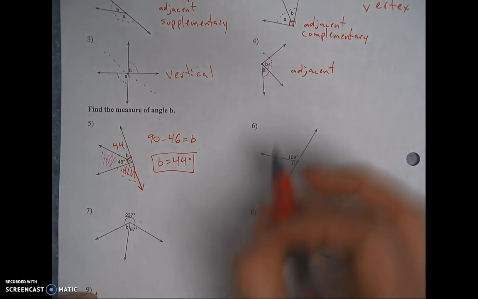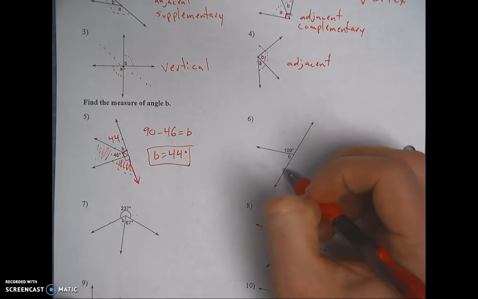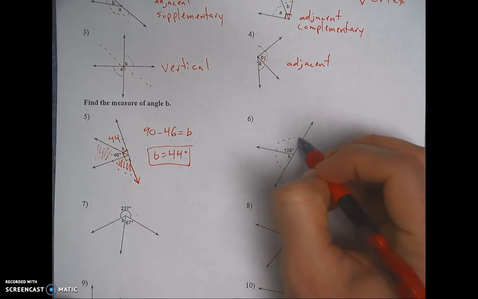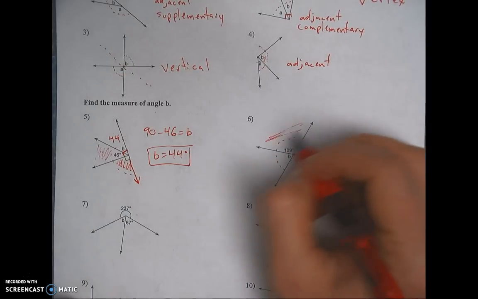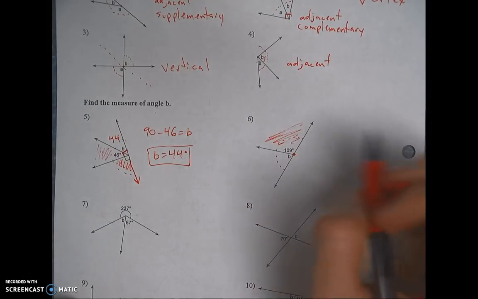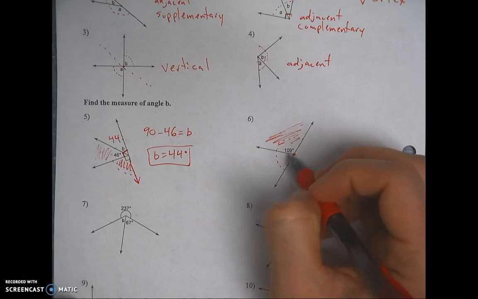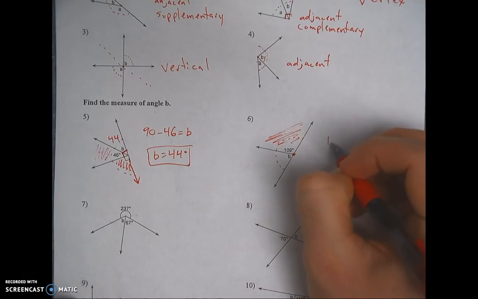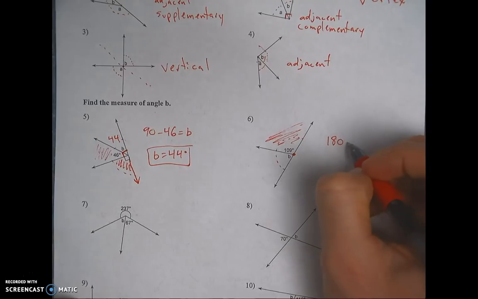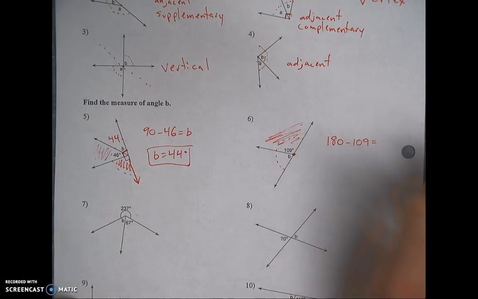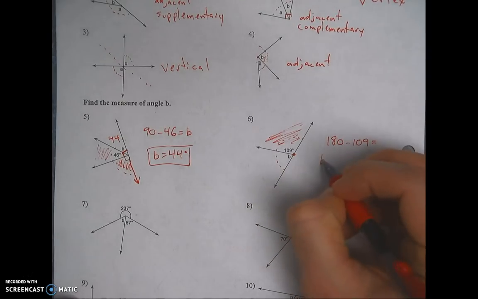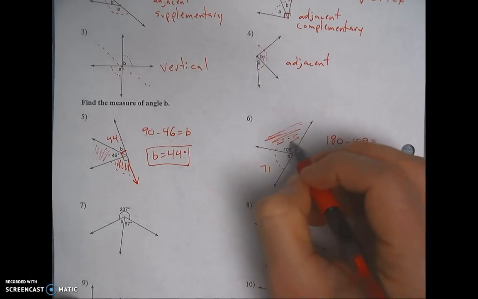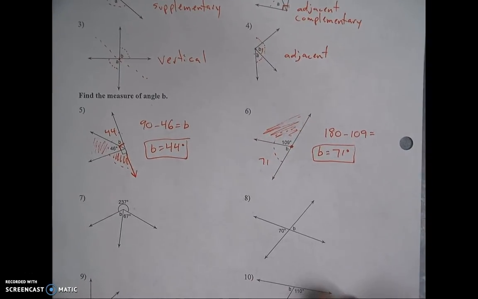90. Number 6, these two angles here form half a circle, with the vertex being the center of that. So this out here is 109 degrees. It's bigger than 90. This is less than 90. And together, since they form half a circle, they're supplementary, they're a linear pair. If I want to find the missing angle, I'm just going to take 180 and knock off this 109. And what I'm left with is 71 degrees. So this angle in here is 71. Together they add up to 180.